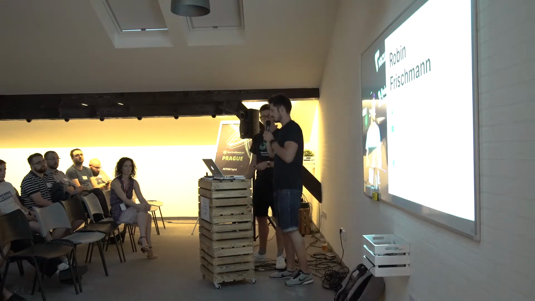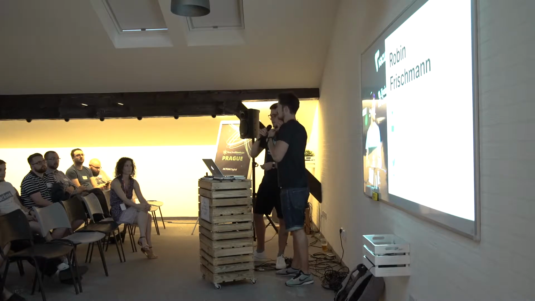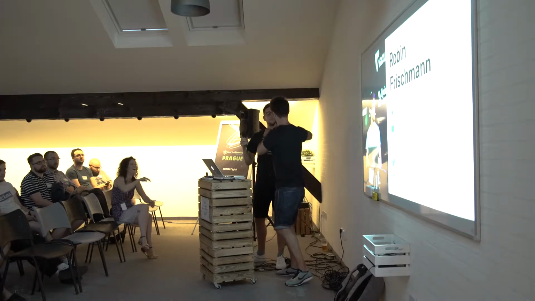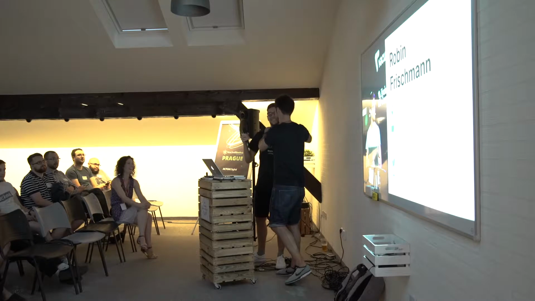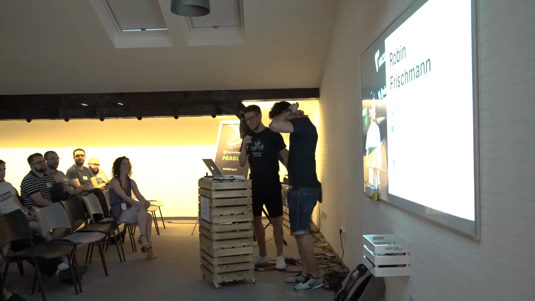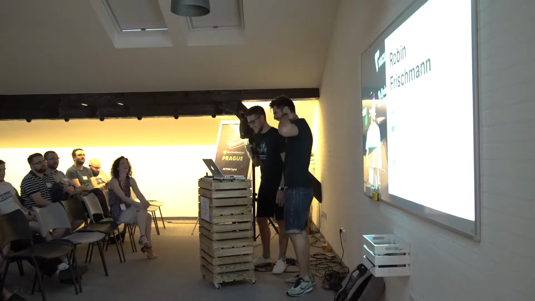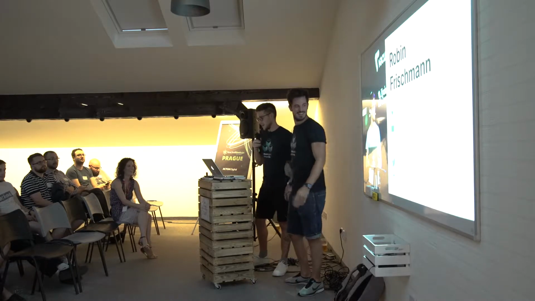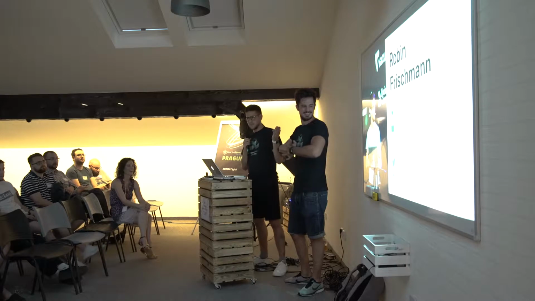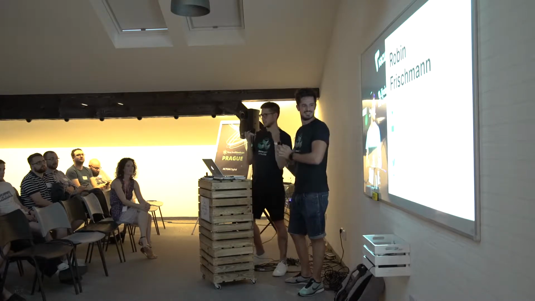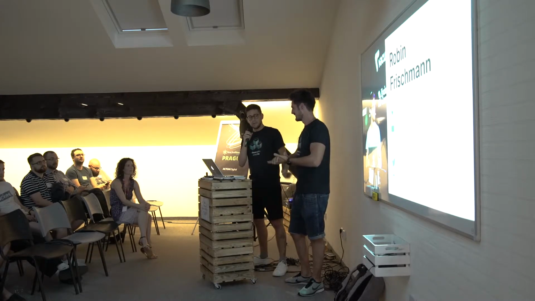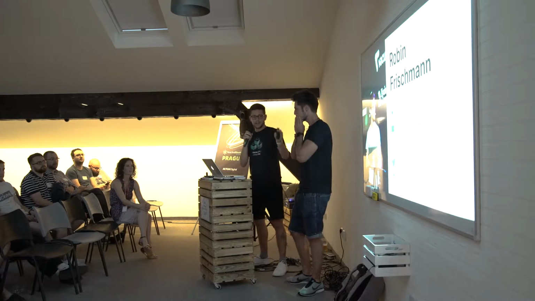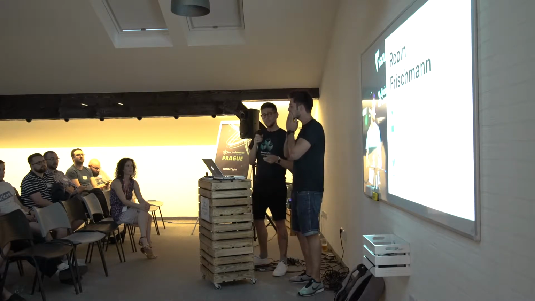And this is Robin. Robin, can we switch? Yes, we can. This is going to be super messy, actually. So yeah, my name is Robin Frischmann. I'm a front-end engineer from Karlsruhe in Germany, and I work for this company, which you might know in Czech as well. And you also have my Twitter handle and my GitHub handle if you want to follow me.